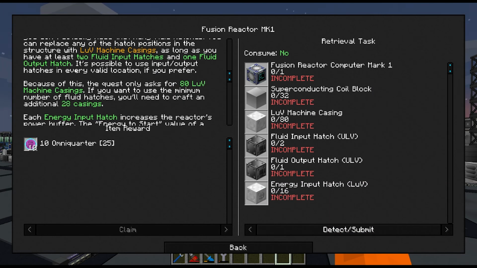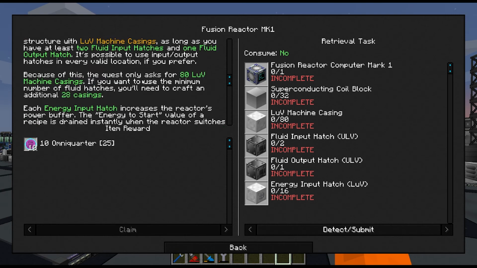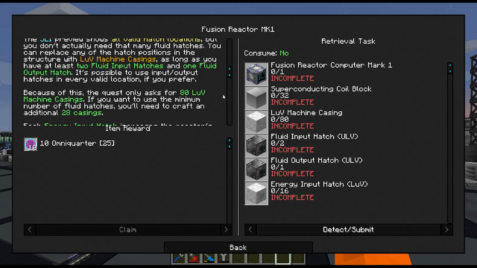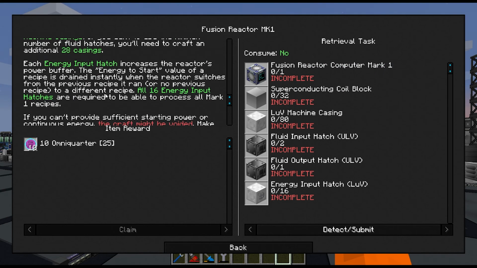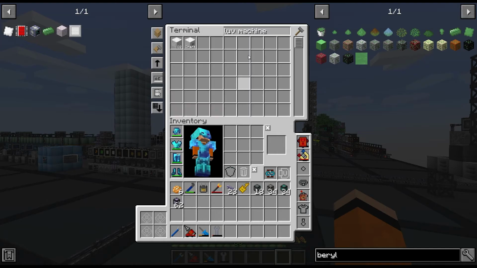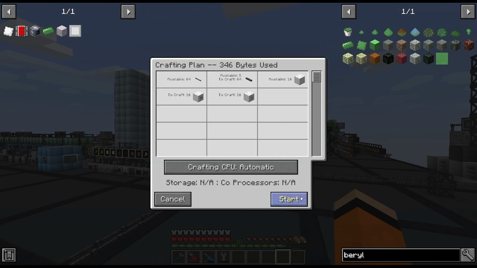And actually, after reading this quest, I think we're going to need more LUV casings, since the quest wants you to make more input hatches, but if you don't, then you are going to require an extra 28 casings. So since we're only going to have 2 or maybe 4 input hatches for 2 different recipes we need from the Fusion Mark 1, I'll make some extra casings to make up the difference. Alright, and then we also need energy input hatches LUV. I don't think that's too difficult a recipe. So 16 of those. Yeah, we have everything for that.